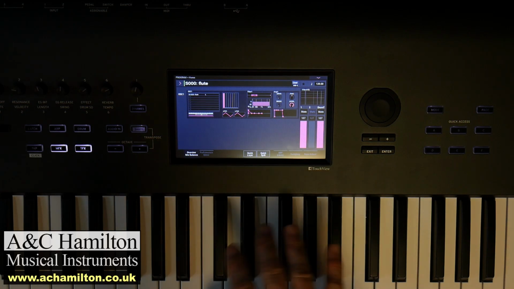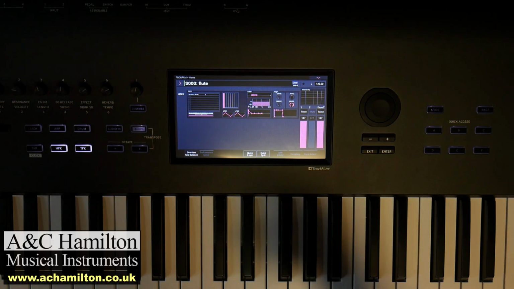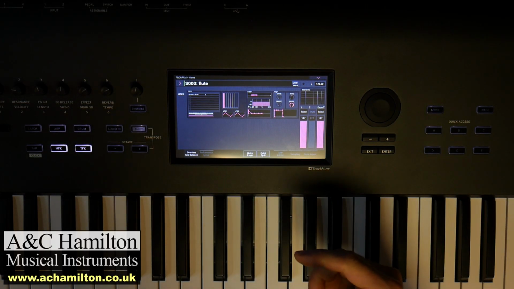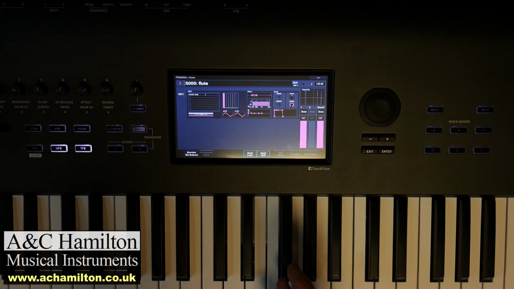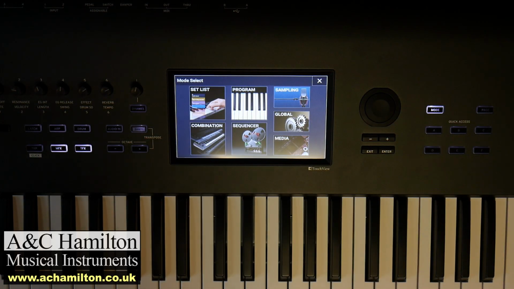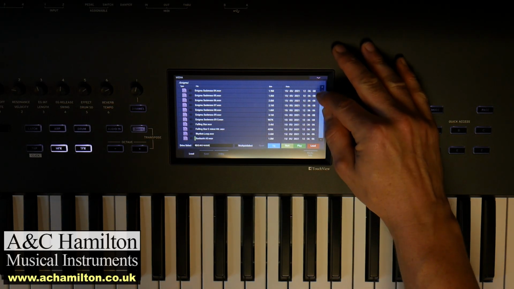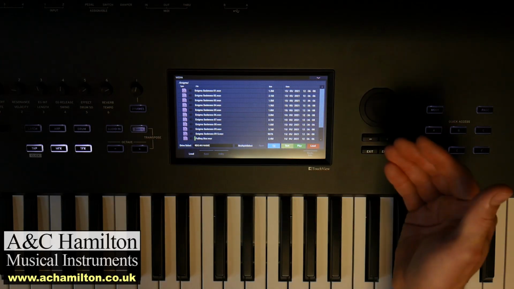That's good, but of course we might want to use other samples for other things. So I was saying before, we've got some choir samples, like a Gregorian sort of chant style thing. So I need to get them samples from my USB into the memory. So I'm going to go to mode, back to media. Now you can see I've got my sample list here. I'll just give you an example of some.